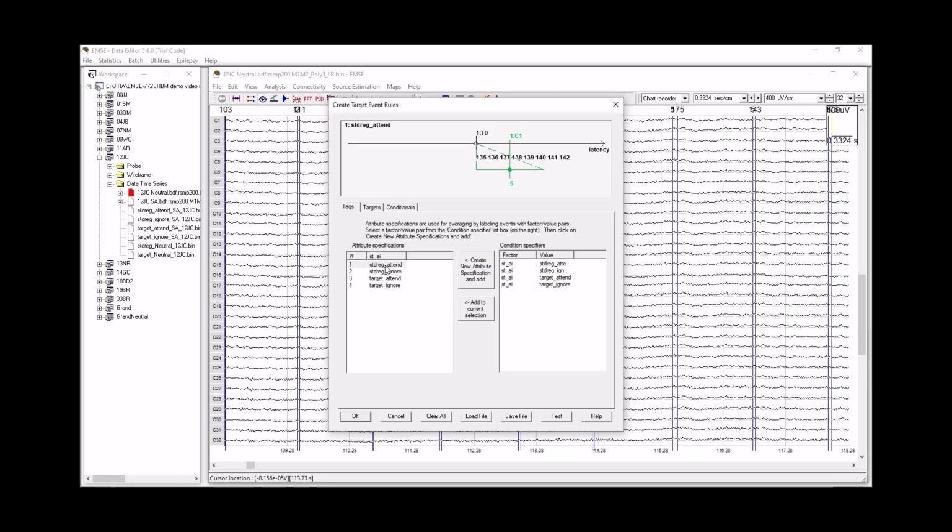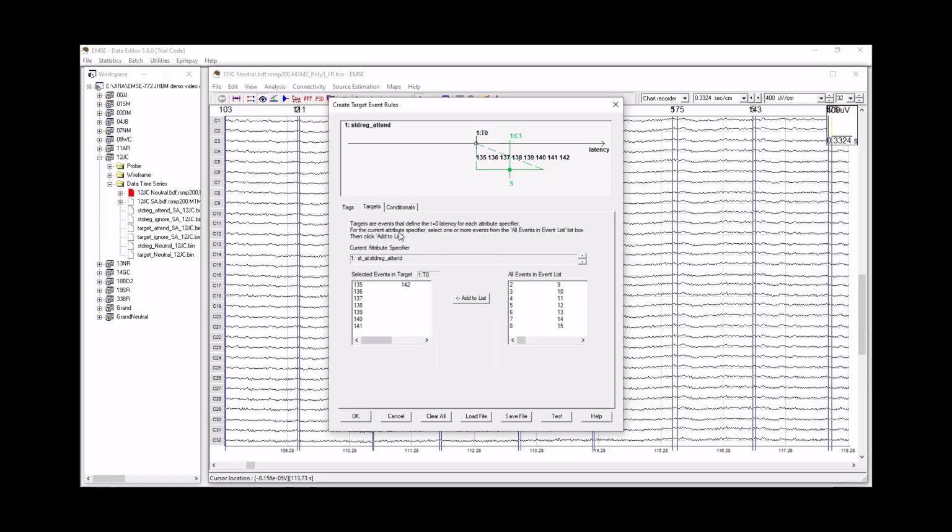So in the standard ignore, there's going to be a tag, standard ignore, and targets. Okay, this is potentially confusing. Targets here, in this context, has nothing to do with the targets in the task.